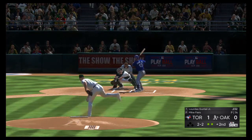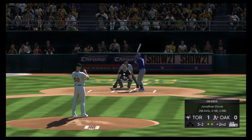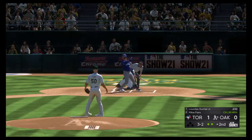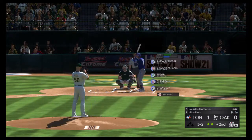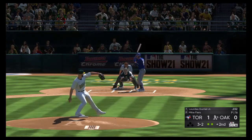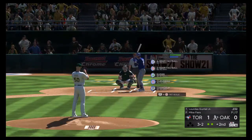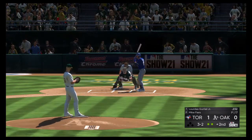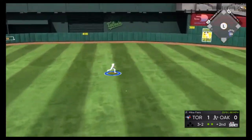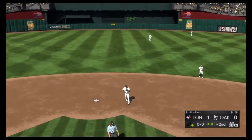Lead-off homer, and now he's 1 pitch away from getting out of this inning without any further damage. 3-2, full count. Had to wait back on the changeup, and he did a good job just to make contact. The next 3-2. Drilled right back up the middle, and that's through for a hit. So he wins the full count battle and finds a way to extend the inning.